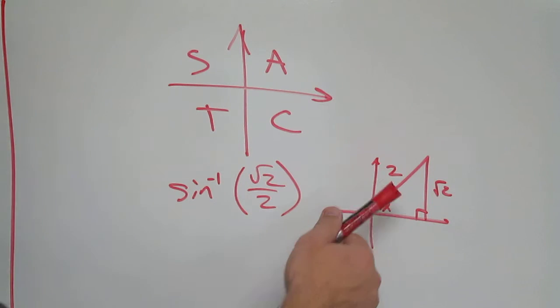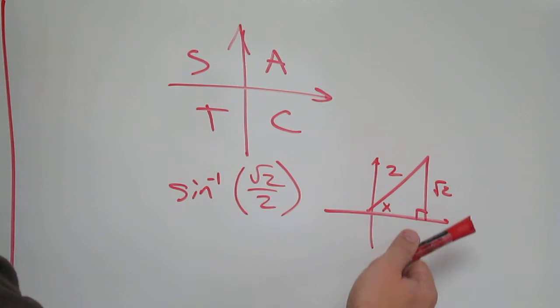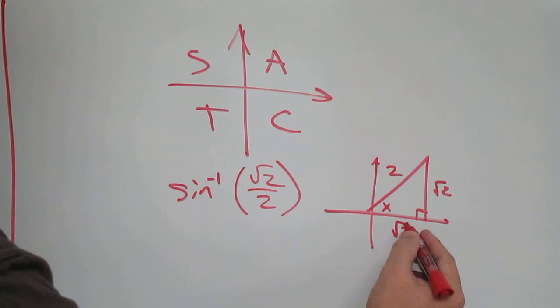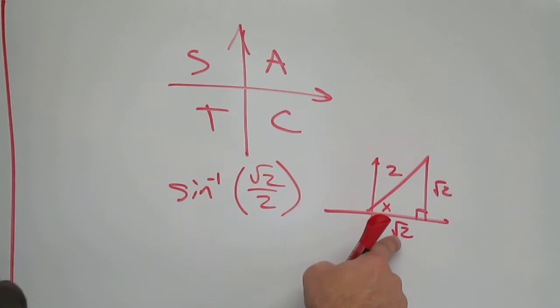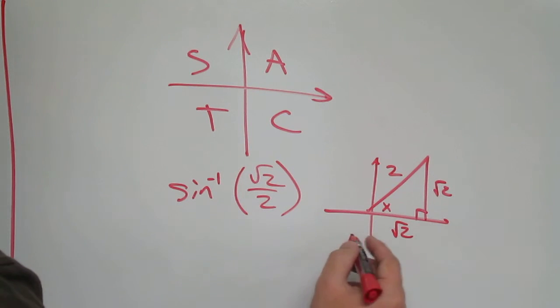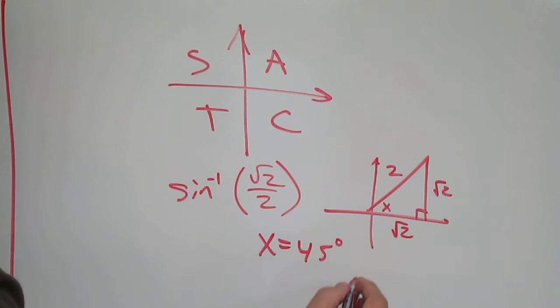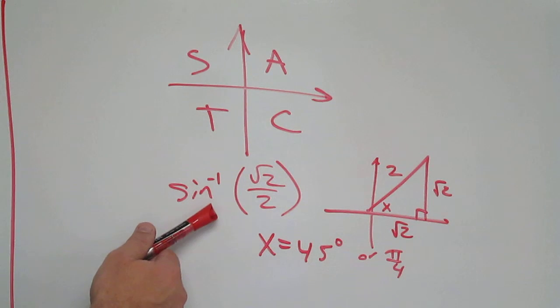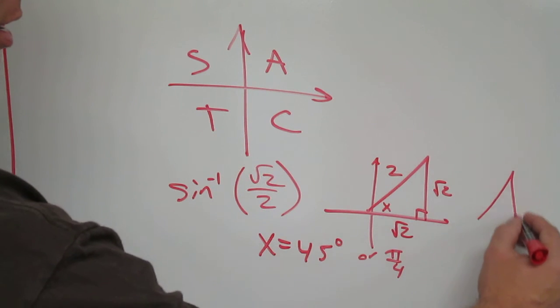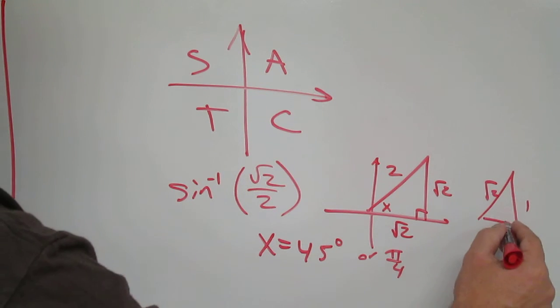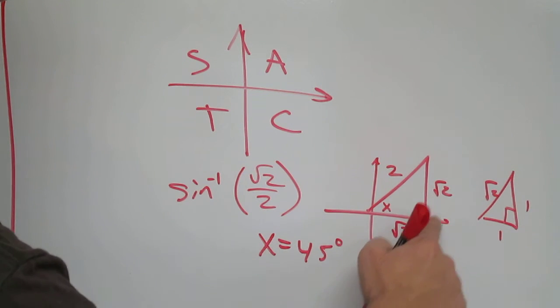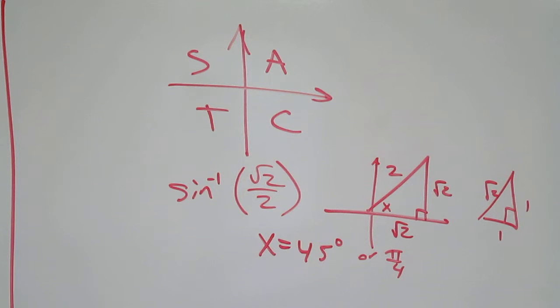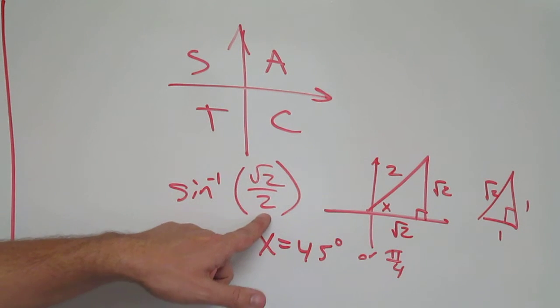Now if I do the Pythagorean theorem, 2 squared minus the square root of 2 squared, I'll get 4 minus 2, or 2, and so this becomes the square root of 2. Now hopefully you recognize that since both of the legs are the same, it's a 45, 45, 90 triangle, and x is equal to 45 degrees, or pi over 4 if you're doing it in radians. Okay? Depending on what mode you have your calculator set in, it will give you either this answer or that answer as a decimal. They won't usually put the pi symbol in there. This is the same thing as 1, 1, square root of 2. Okay? If I multiplied all three of these values by square root of 2, that's what I'm going to get. So here's the key. No matter what arc function you're taking, if it's a positive value, it's always going to be in the first quadrant.